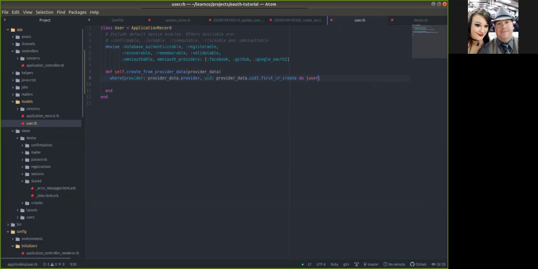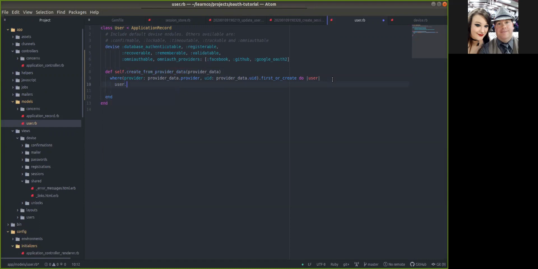So this first_or_create method is something that comes with this, and what it's going to do is either fetch the user if it's already in the database or create one if it's not present. So in this block, you're going to tell it what it is you're grabbing.